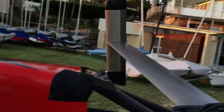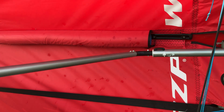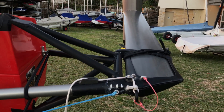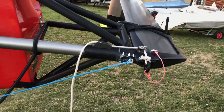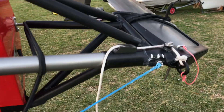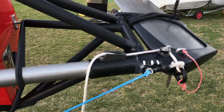What we can do here is change the angle of attack of the entire rudder by using our tiller extension. If you watch this universal joint, you'll see that you can spin the whole unit, which runs another rod down through the middle of the tiller and actually slides the entire unit forwards and backwards on the gudgeons. You'll note my three little white stripes there and you'll see that pin moving back on the rudder case. As I wind back it goes forward again. This is actually changing the angle of attack of the entire foil at the back, which controls our pitch — whether we're bow down or bow up, and whether we've got enough lift to take off.